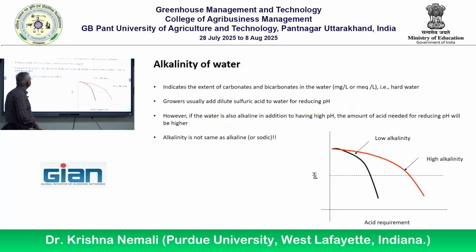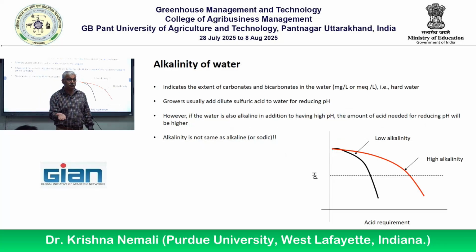This is the last slide. In the previous slide, I showed you how we increase pH, right? Adding lime and then bringing it higher. But you may end up with a scenario where your pH is actually higher. In this case, you have to bring it down. So in the previous slide, your pH is low and you're trying to take it higher. But here is a scenario where you generally have a higher pH and you want to bring it down to that range of 6.5. So common practice in the greenhouse industry is to use acid, right?